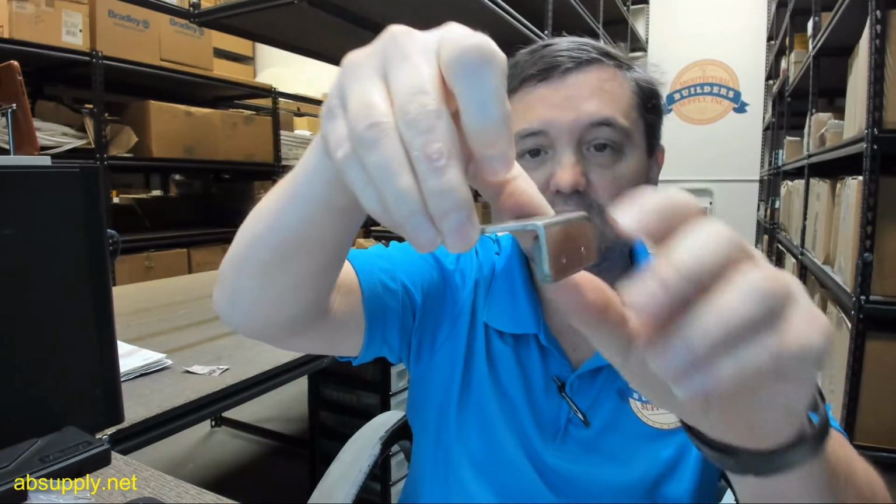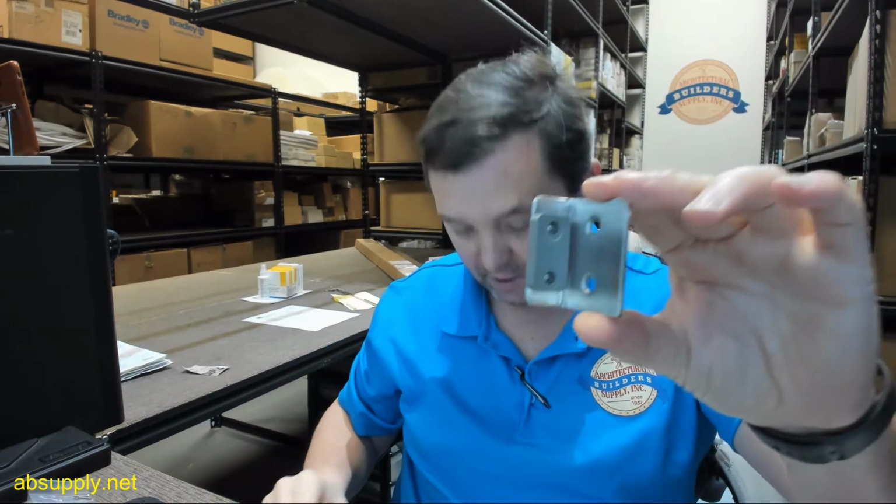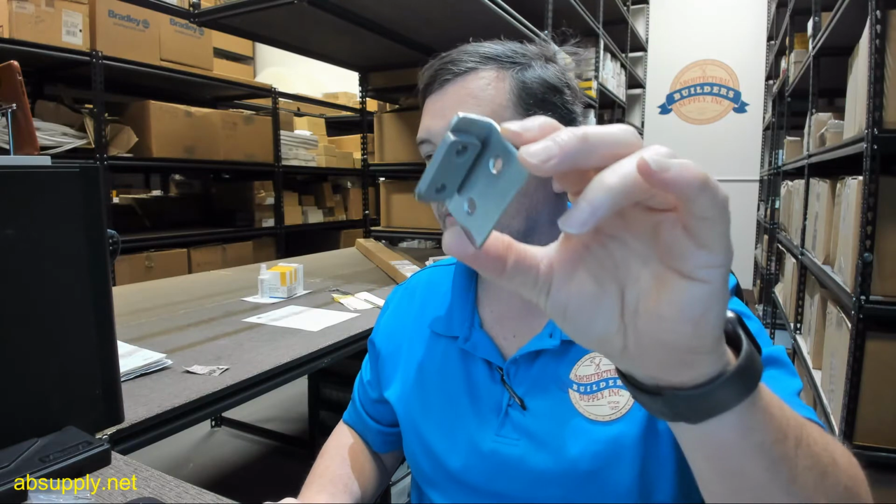So the 1217S is an applied strike that is intended for a single door, and that's the S portion of the part number. They also have a P version, which would be intended for a pair of doors, a 1217P. Where are you going to use a single applied strike like this?